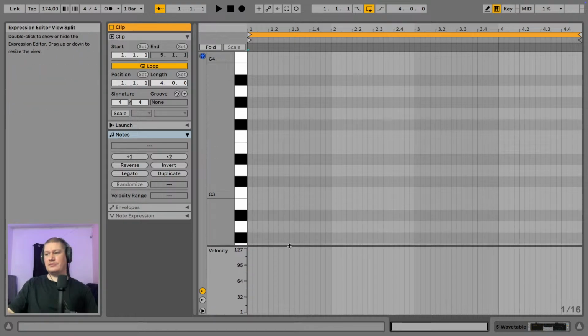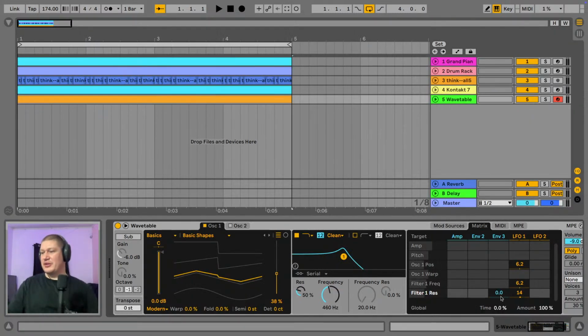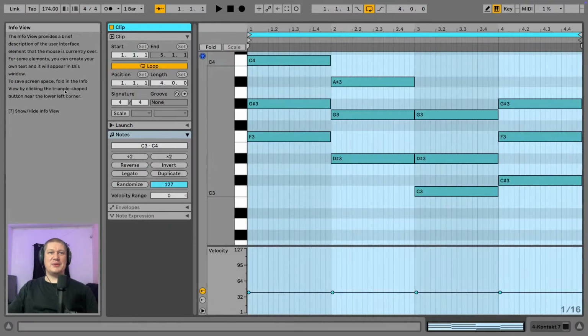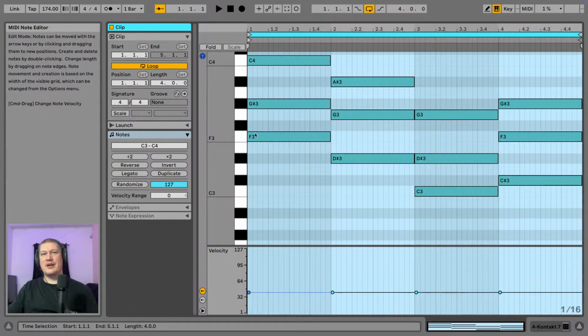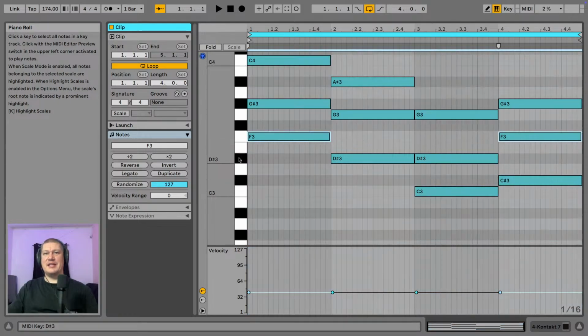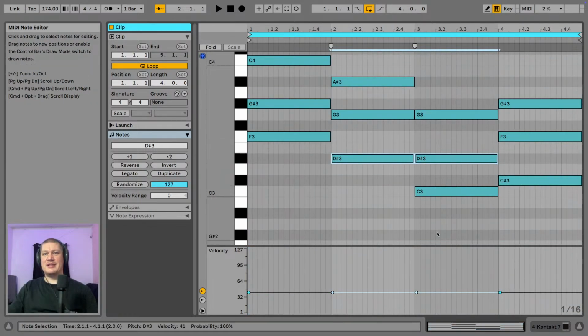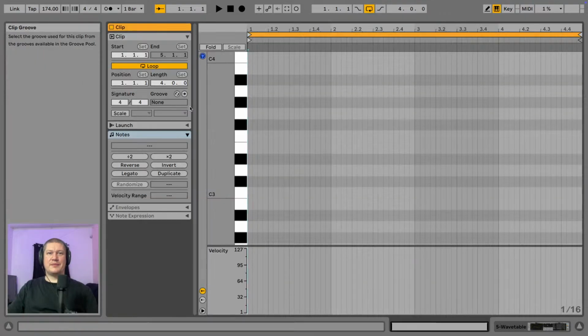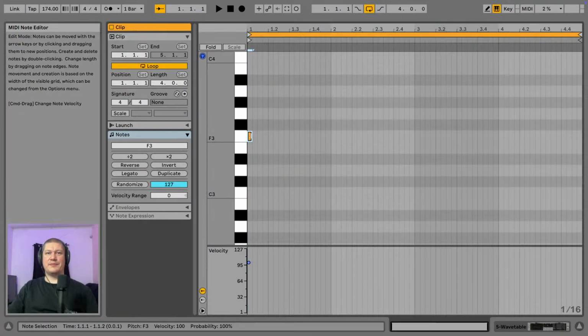Now, I don't really know much about music theory, but we can at least try to figure out what these notes are. So it looks like usually, if this is like a minor triad, then this would be an F and a D sharp and a C and a C sharp, right? So we could just take these notes and put them in and see how that sounds. So we could start with an F.